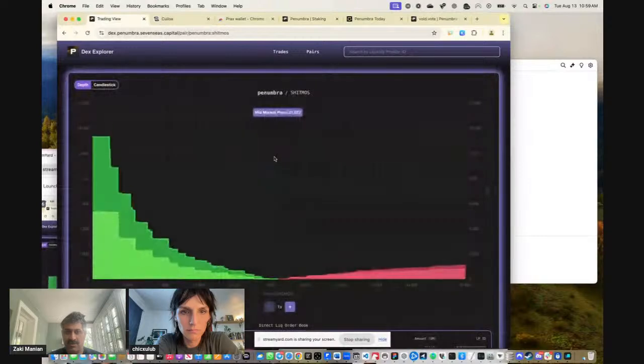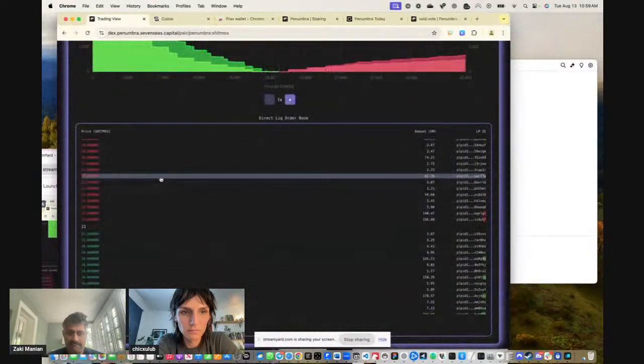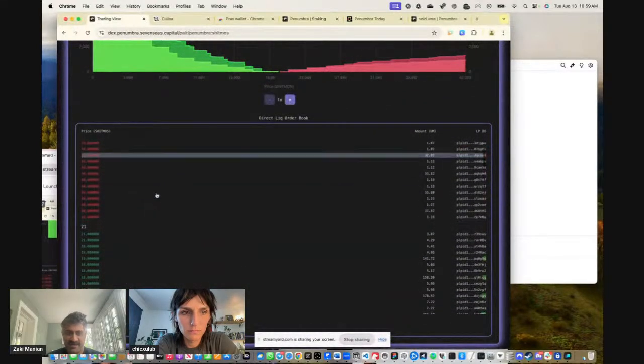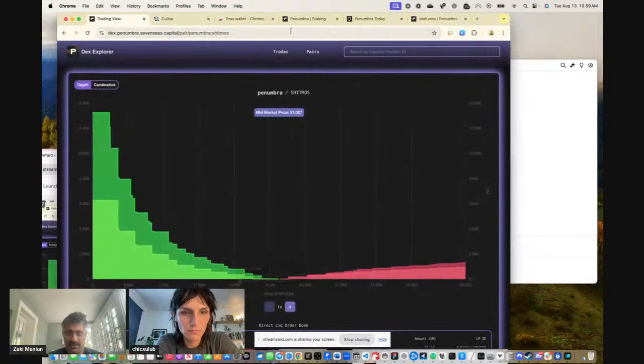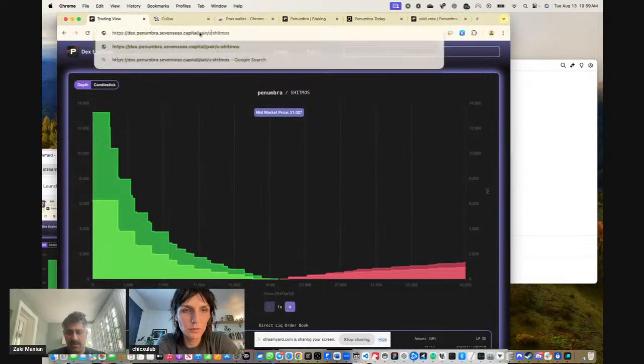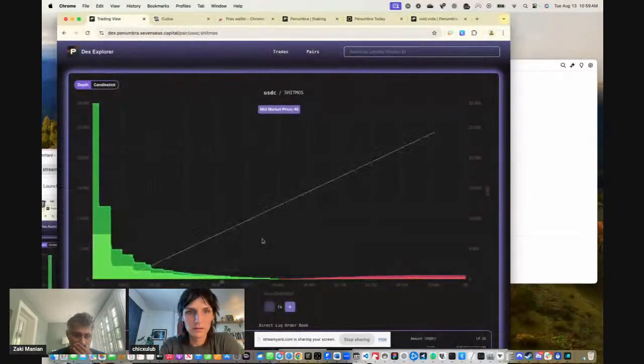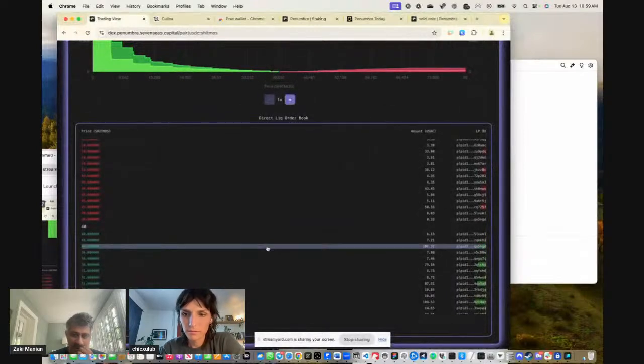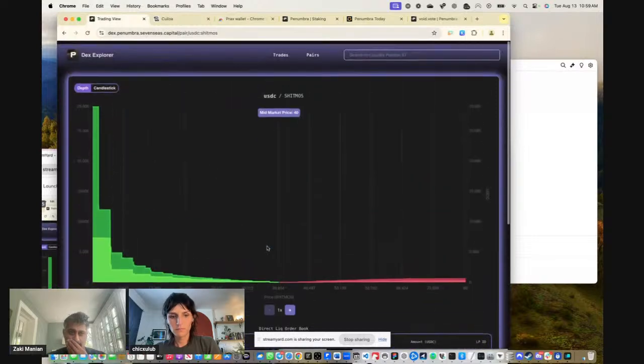Because there is both Shitmos Penumbra liquidity and Shitmos USDC liquidity. And if that price is better than what you can get in the direct Penumbra USDC liquidity, then it will automatically take that route. It's computing that inclusive of fees, and basically getting the swapper the best price.